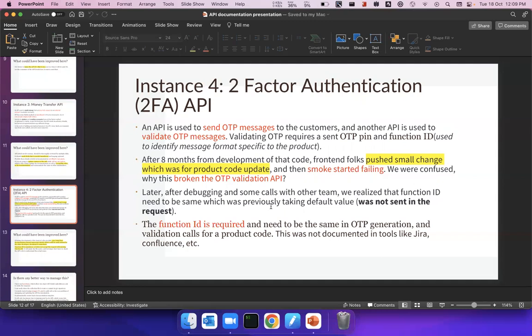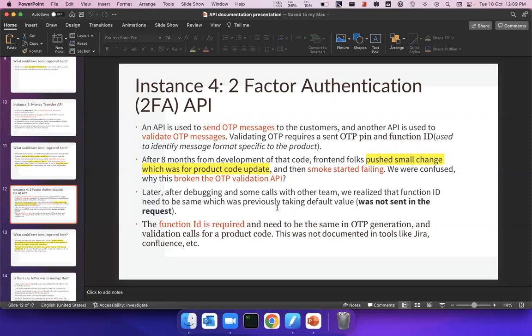The problem appeared after 8 months, when the folks pushed a small change in the protocol, and suddenly someone started failing. We were confused, what could have broken the OTP? It's just a protocol update. We changed our DB, we updated the code, so why is it failing? We were not able to figure out anything at all.